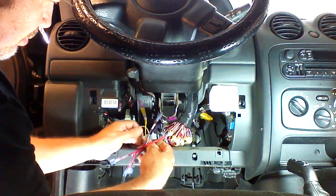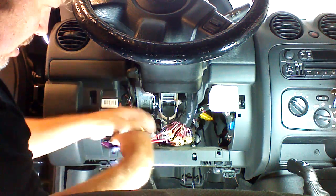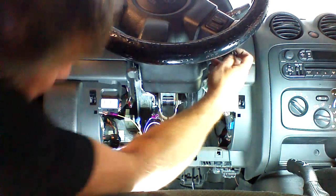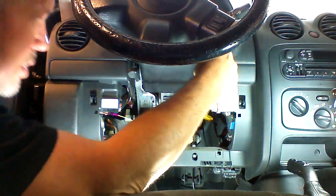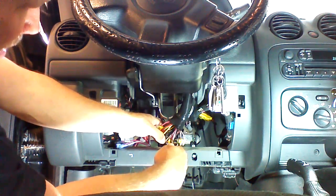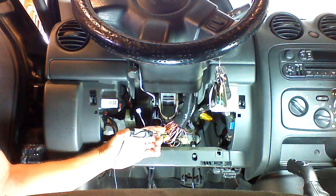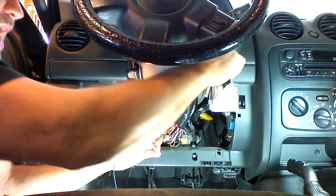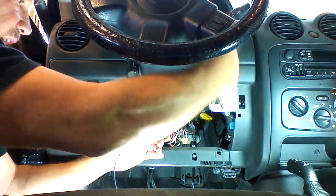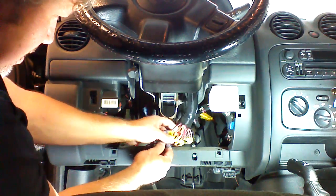I'm going to make sure our taps are plugging in good. Okay. Now we're going to be looking for switch power or ignition 1. It's going to be controlled by the ignition switch. So we're going to put the key in the ignition and turn it to the run position. Our ignition 1 should be this red with a blue trace. And you see we have a light there. We've shut it off. It goes out. Now we're going to start it. It should stay on during crank, throughout crank. So it does. So that's verified as our ignition 1. We're going to go ahead and connect to our ignition 1 with our pink wire from our unit.